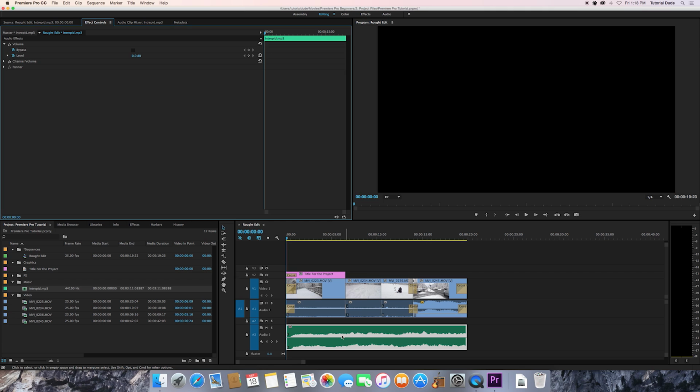So rather than expanding this and dragging the line manually, kind of graphically so to speak, we can go to Effect Controls and click on this, type in, let's say, -8 dB, hit enter, and now we have the audio level.